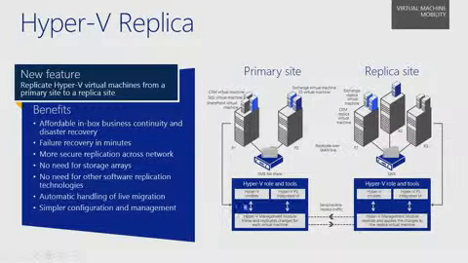And what you can see here in this example, we've got the primary site where you've got 2 physical servers with an SMB file share as that central location for your VMs. All the Hyper-V role and tools with the commandlets and UI. We've replicated over, and in the event of a failover, we're actually replicating to 3 physical servers with a SAN. So rather than SMB storage, we're actually using either Fibre Channel or iSCSI storage in this case. Complete flexibility. There's no need for any other replication technology. Gives you a lot of granularity and a lot of power.